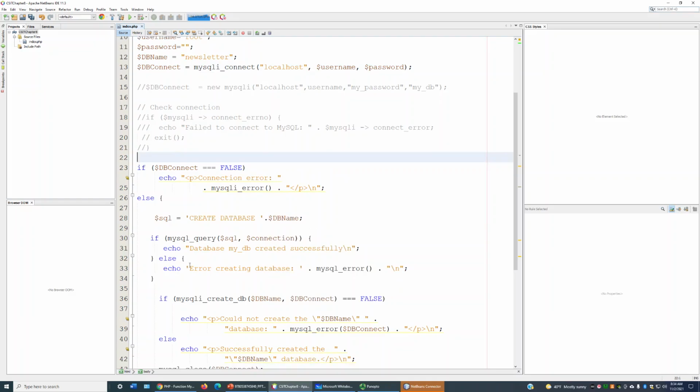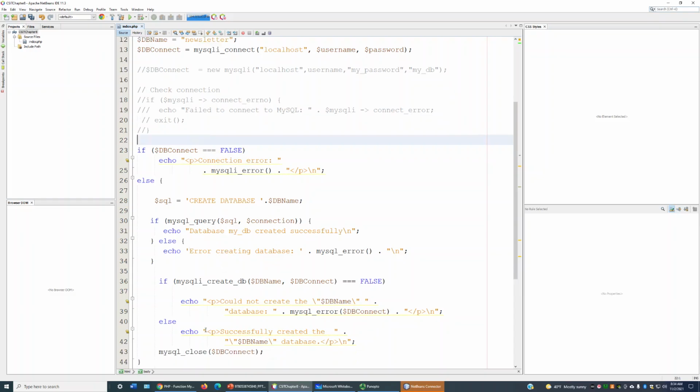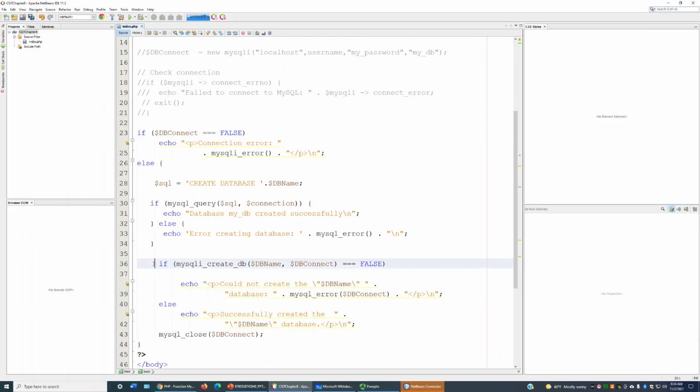Okay, so we create the database, created, error created database, then we close the database.